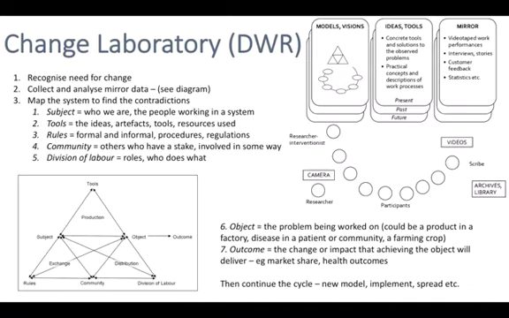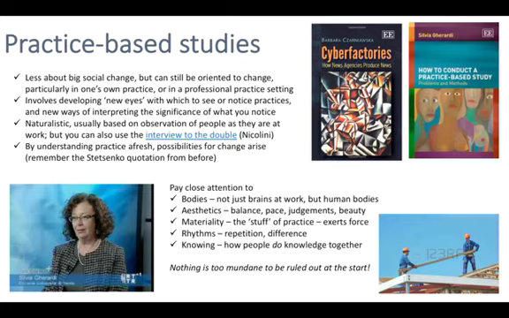conceptual model here. Now, practice-based studies, they can be quite descriptive, but they can also be oriented to change, not necessarily large social change in terms of structural inequalities, but particularly around one's own practice or professional practice setting. And what I think practice-based studies offer is a new set of eyes for which to see or notice a particular practice, and then new ways of interpreting the significance of what you notice. They tend to be naturalistic, looking at what people are already doing, rather than, say, action research, which actually tries to change the practice.